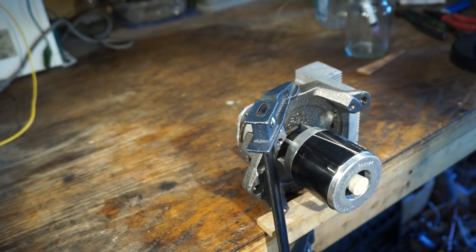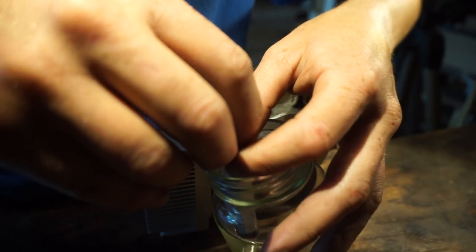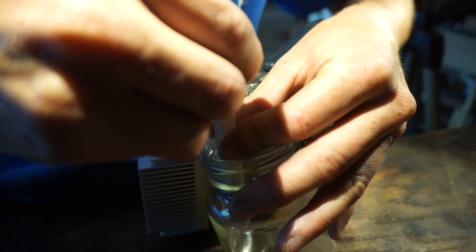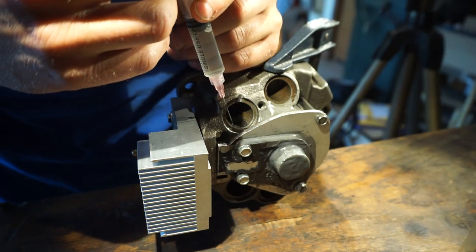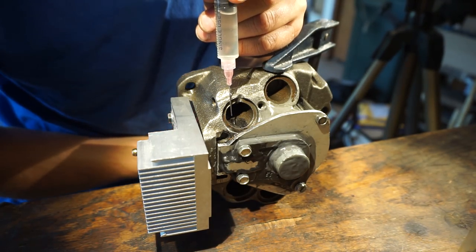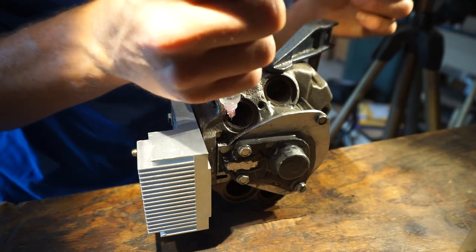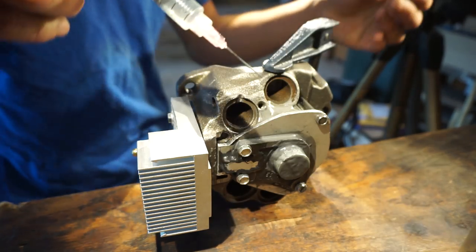Sounds pretty good. All right, so I've got a jar here with some Coleman fuel, white gas. It'd probably run on gasoline too, but I'm just gonna use this because it burns much cleaner, it doesn't stink as much. So I'm gonna suck up some fuel in this syringe and just squirt it into the intake. Then you move the piston out of the way so that it's not blocking it. And then we can just squirt a bunch of fuel in there. I don't know how much, probably a good bit actually. That's probably good.